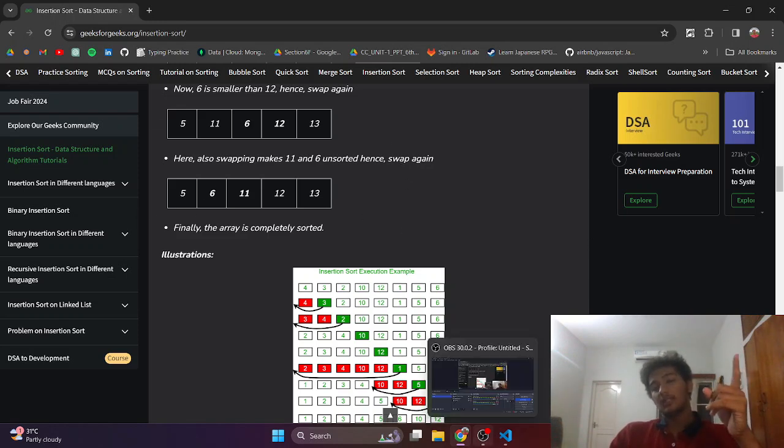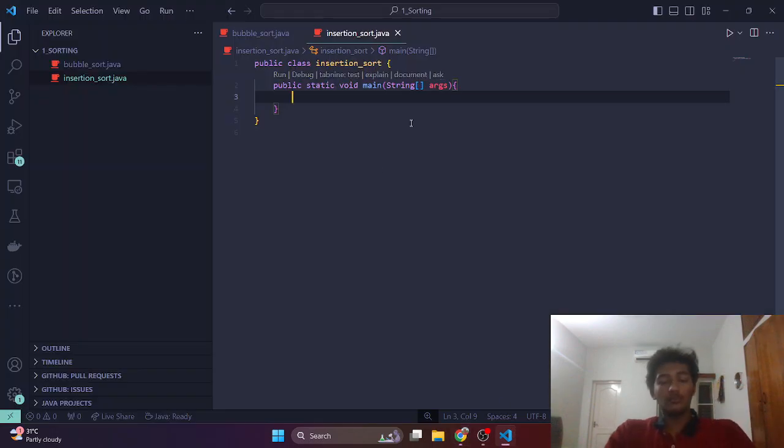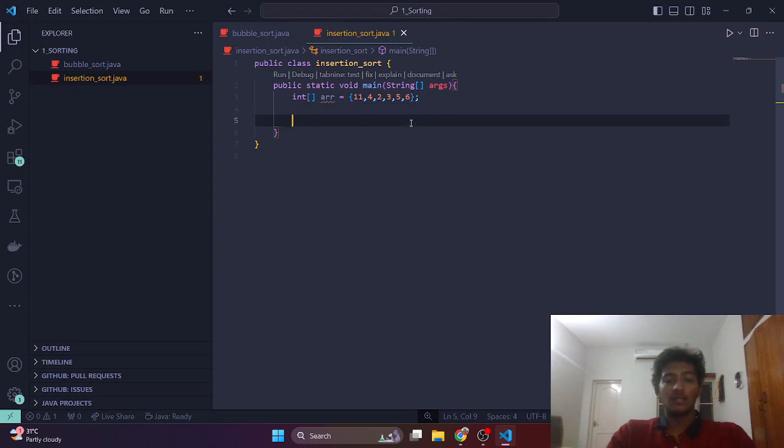So now let's implement this code. First we have to write a dummy array: 11, 4, 2, 3, 5, 6. I think that should be good enough. We're going to write a separate function for this.